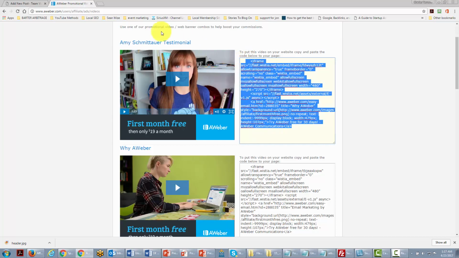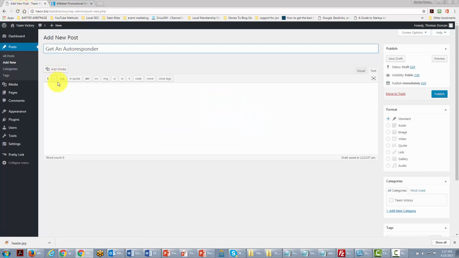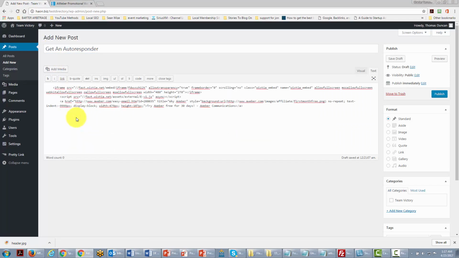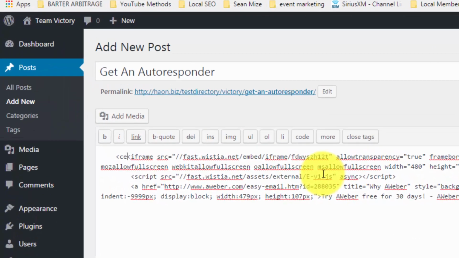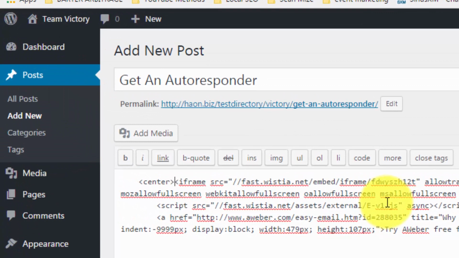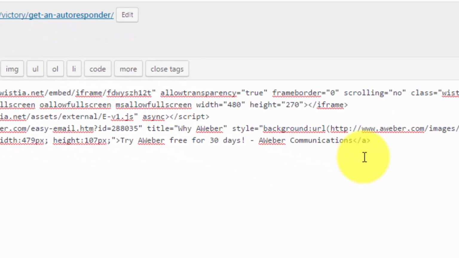And we're going to come back to this area, and we're going to paste the code right in here. Now, one of the things that you can do very easily, even if you don't know a lot of HTML code, is you can place a center code in the post. And in order to do that, all you'll have to do is to put a caret and write center, and then put an end code in the very same way.